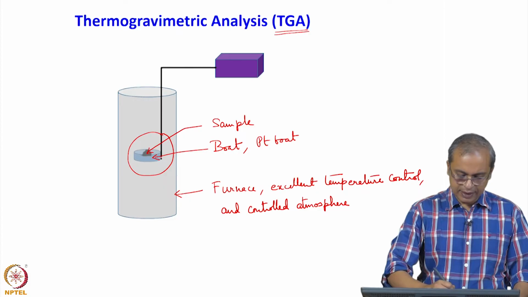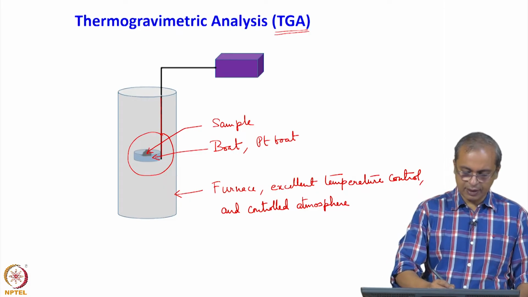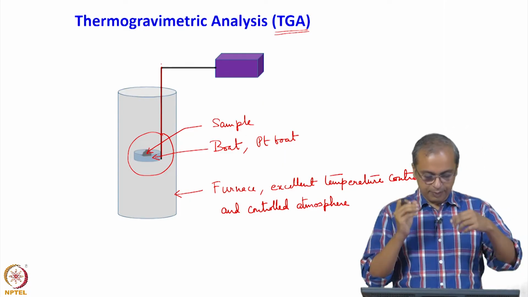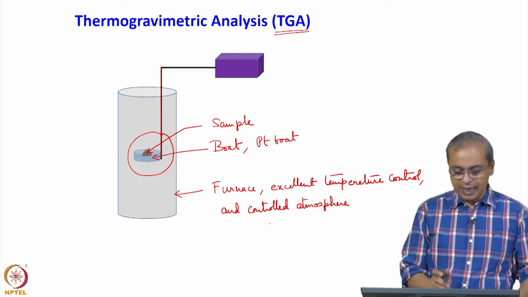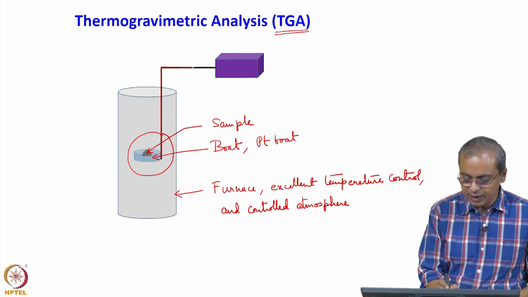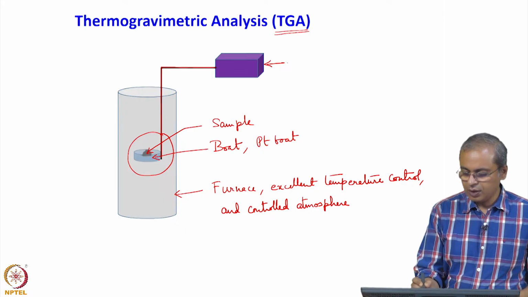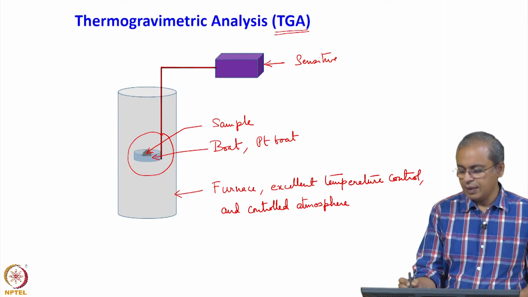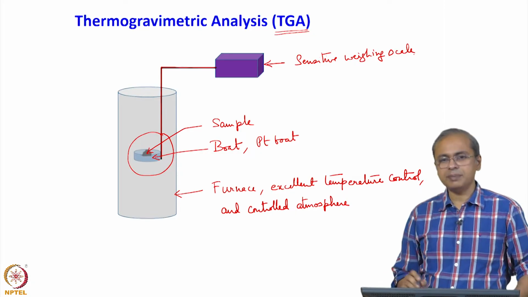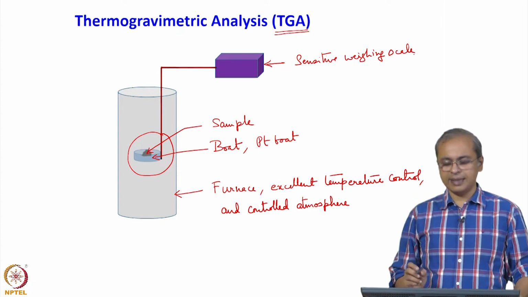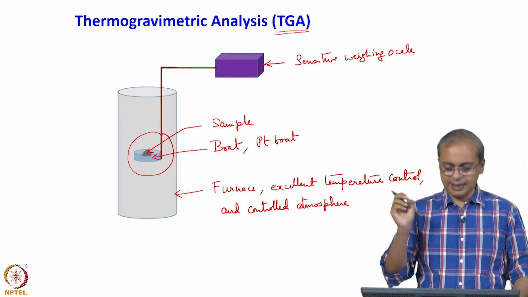It is just suspended like this. So, this line that you see here is the manner in which this boat is suspended. So, it is floating in air, so to speak, but suspended by this line that is holding it up there, and then from there that is connected to some sensitive weighing balance, weighing scale.